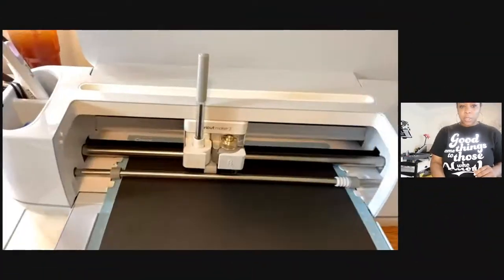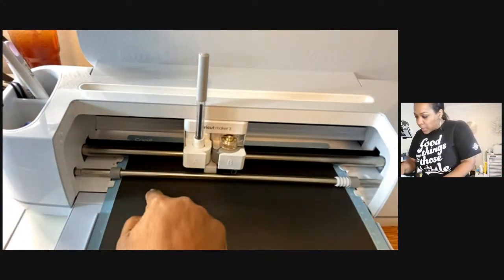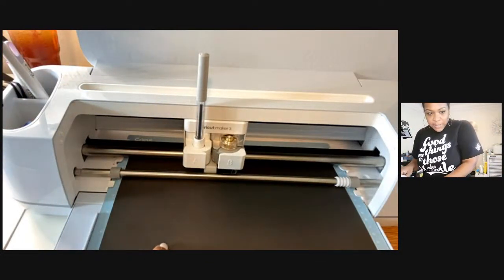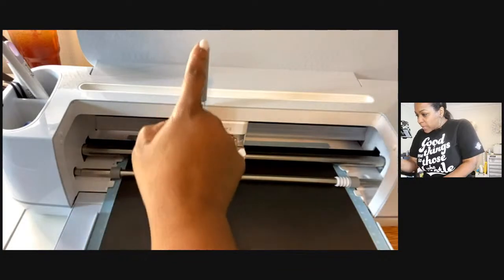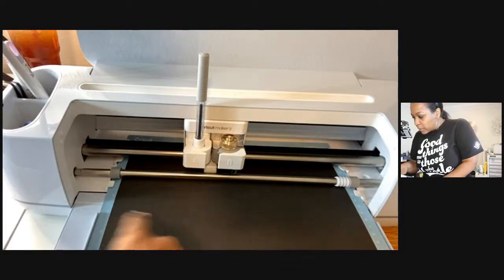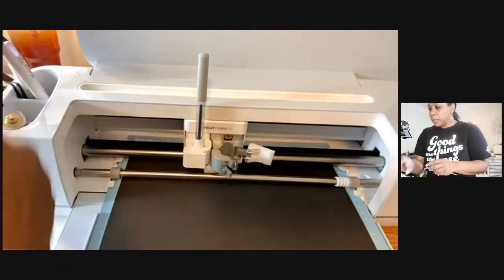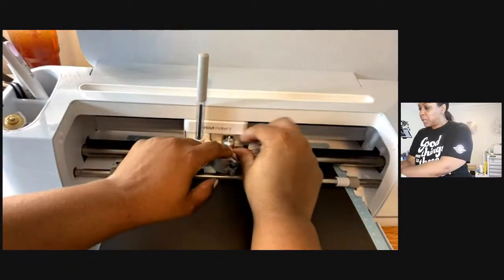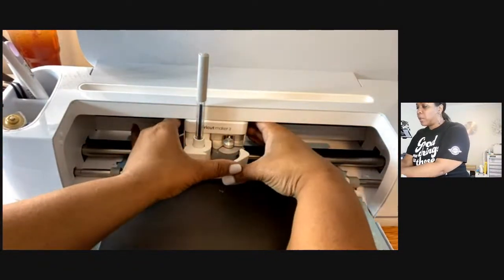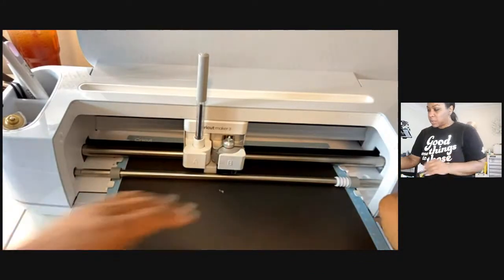All right, so it just did one line, and so now it's time for us to. It already scored. It scored here, and then it drew. And you guys probably can't see it, but I can see with this silver pen, it drew a hexagon there. So now I am going to remove the scoring wheel, and then I am going to replace that fine point blade, and we are ready to start that.